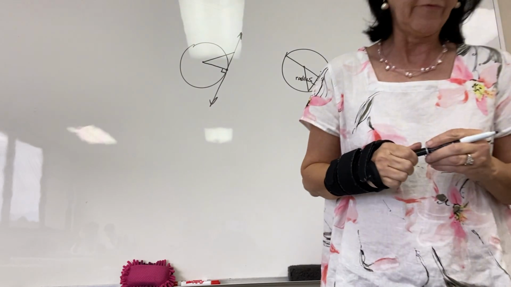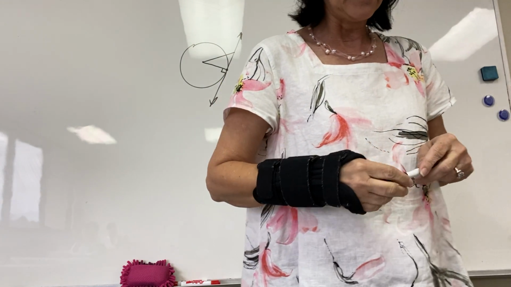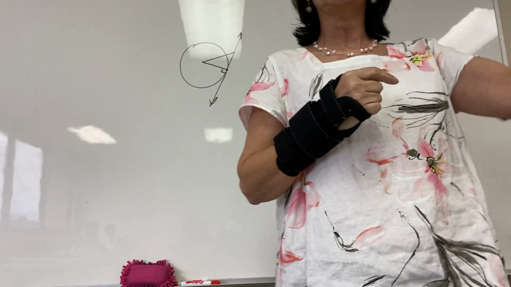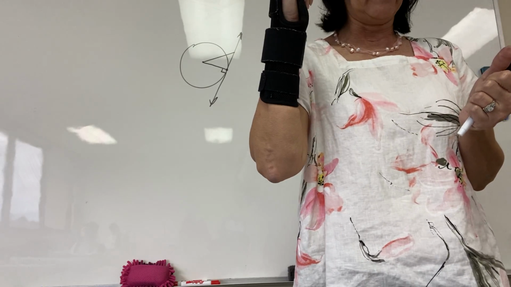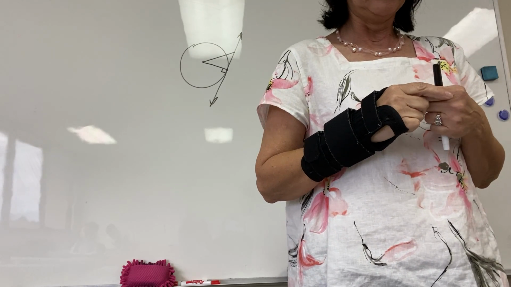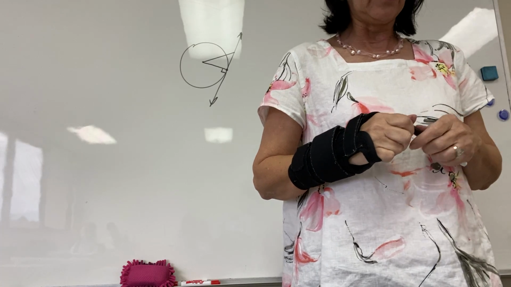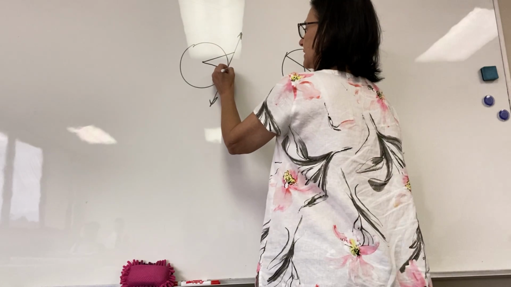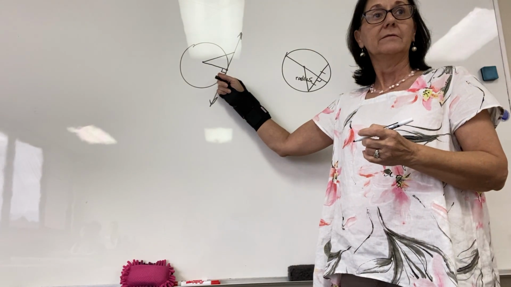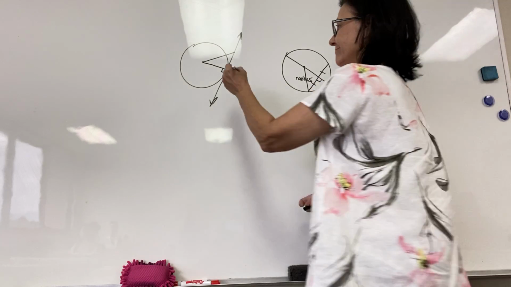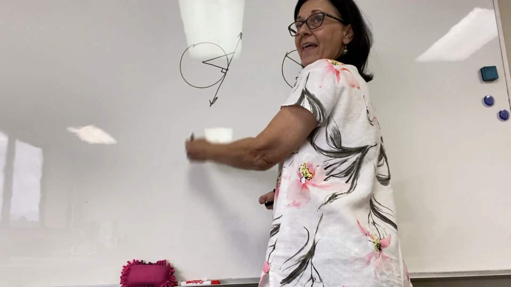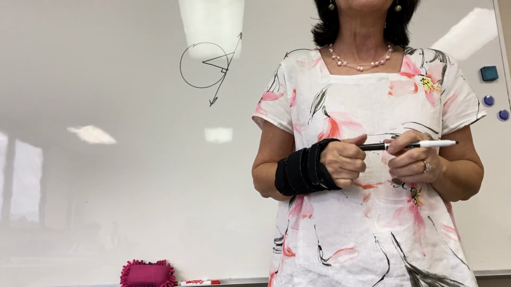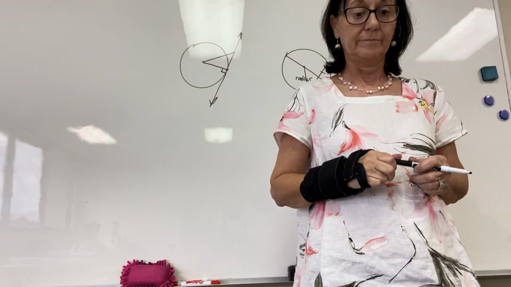All right, so now let's read them. Theorem 59 on page 492. If a line is tangent to a circle, it is perpendicular to the radius drawn to the point of contact. What I just said, right? And if a line is perpendicular to the radius, so if I know they intersect at this point, I know they're perpendicular. If I know they're perpendicular, then I know they intersect, and that line is in fact tangent to the circle. Make sense? All right.